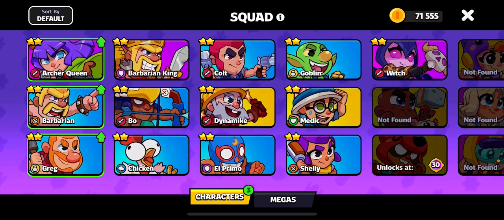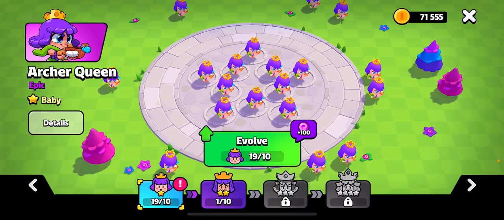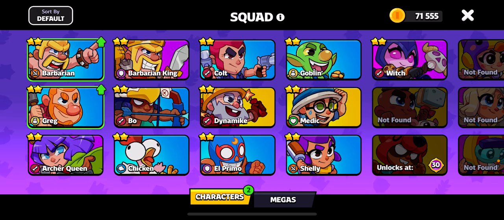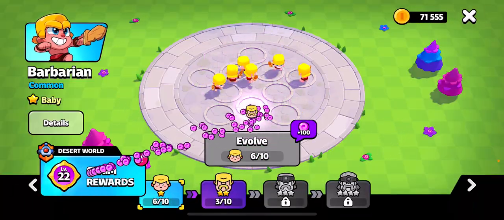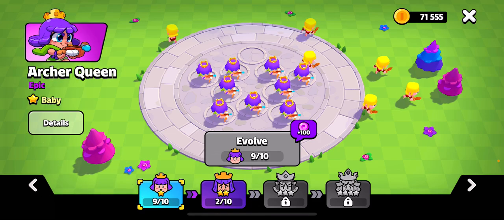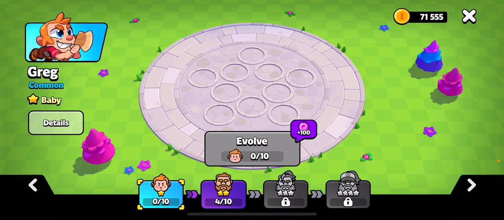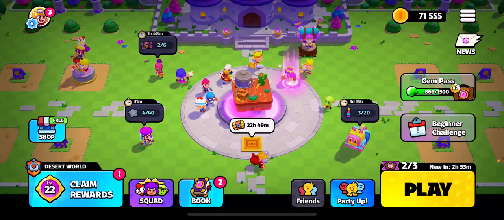And then we have Archer. Ooh, we can still keep upgrading? And then, what else do we got? We got the Barbarian as well. And then, Red. Boom, there we go. So we got quite a bit of characters upgraded, which is good.